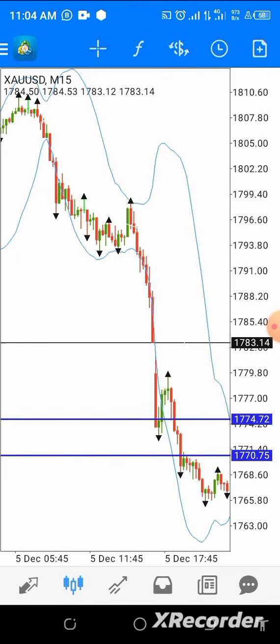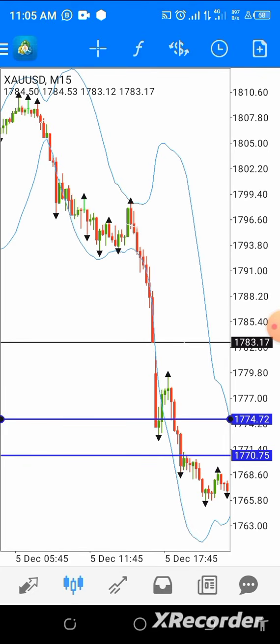This is the 15 minutes time frame, but this strategy works on any time frame except 1 minute, or unless you want to use it for scalping. It might not work for scalping because there will be too many fractals and you might be confused. But in this strategy, you can use 5 minutes, 15 minutes, 30 minutes, 1 hour, 4 hours, even daily. You can use it as a swing trader, a positioning trader or an intraday day trader.